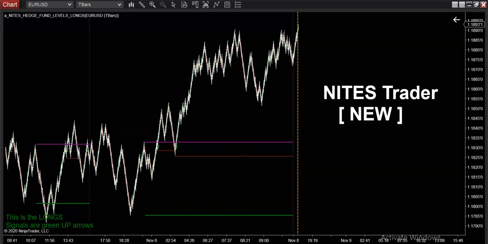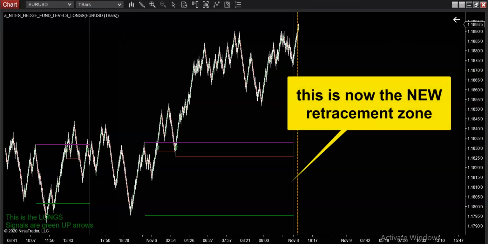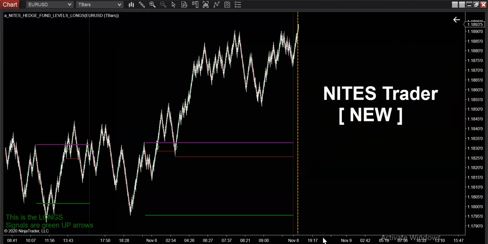Let me explain to you what you see on the chart now. First of all, you should see two big lines. One is a purple line here at the top, one's a green line at the bottom. What are those two lines? Well, guys, that's your zone. Okay, so like I said a few moments ago, no longer will you need to jump back and forth between two different charts. Everything happens in a singular chart, okay?